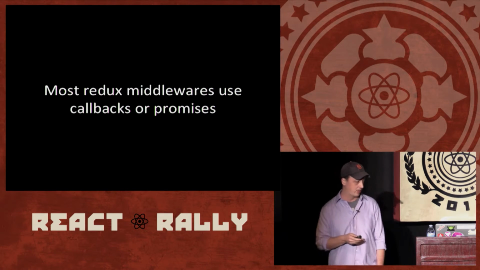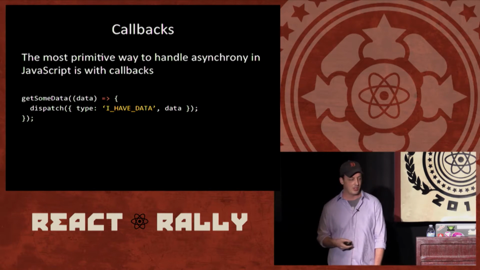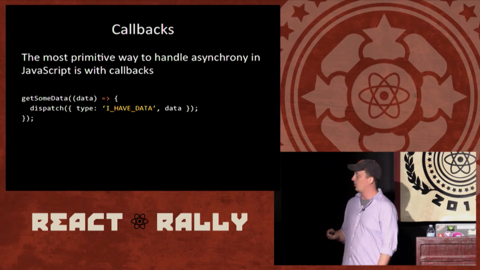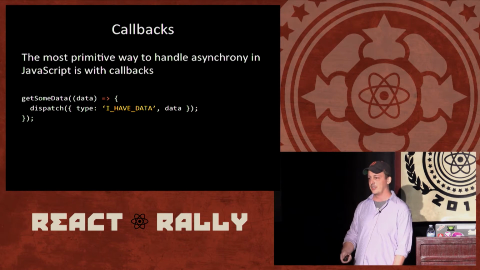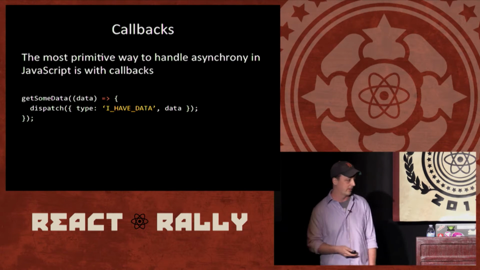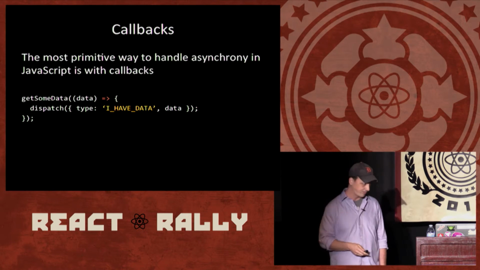But yeah, callbacks and promises are common throughout everybody's web applications anyways, these days. So I want to talk about these really quick. So callbacks, we use callbacks all over the place. Callbacks are very simple. You have a function that you call with another function that is your callback function. It will be called whenever your async task is done, usually with some data, maybe with an error or something. And then you would perform your task in there. In this case, I'm dispatching.